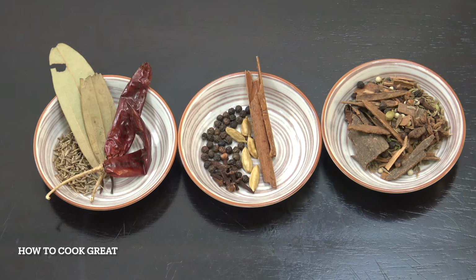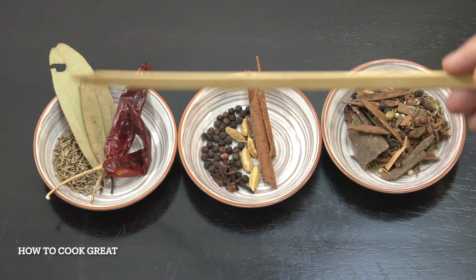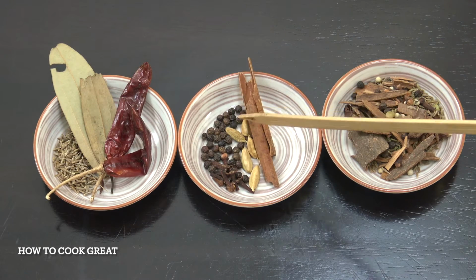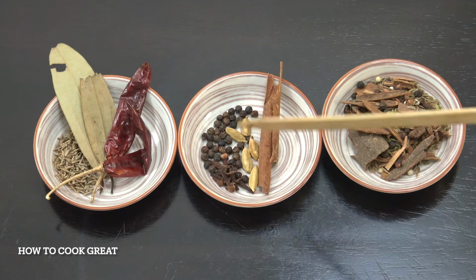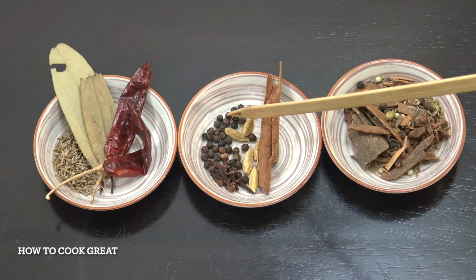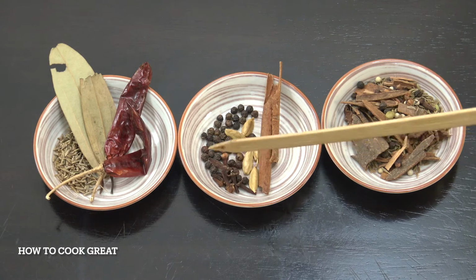It's okay for me. So the spices that we're going to be using, the whole spices for our rice, are as follows: a couple of bay leaves, couple of dried red chili, teaspoon of cumin seeds, piece of cinnamon, I've got 5 green cardamoms there, teaspoon of black peppercorns, teaspoon of cloves.